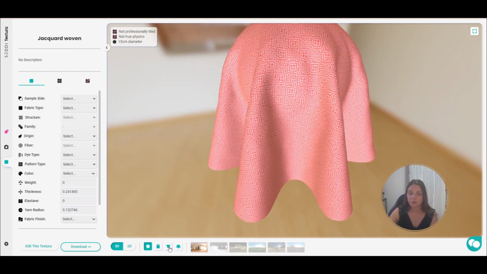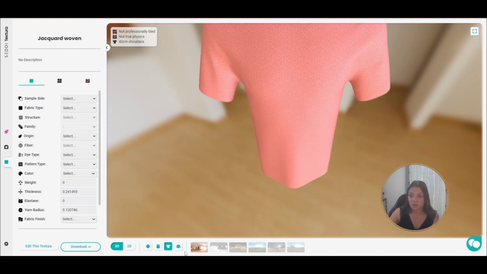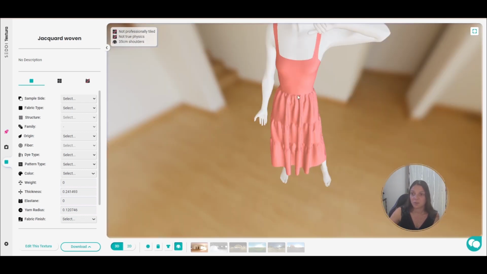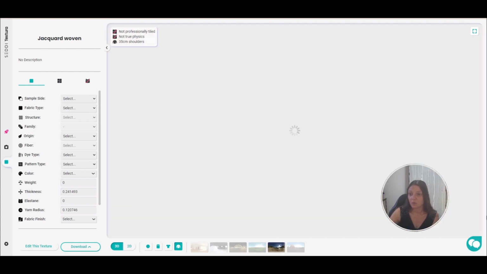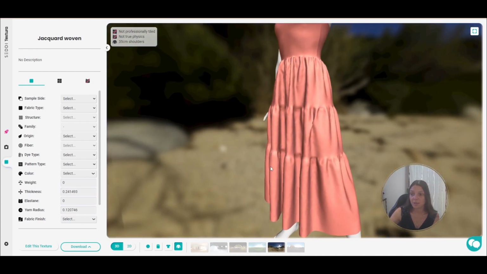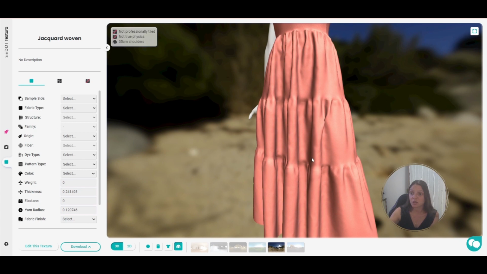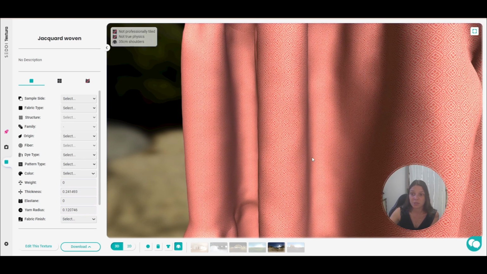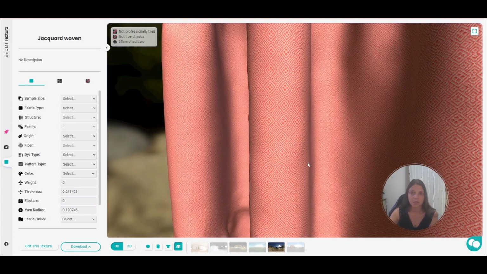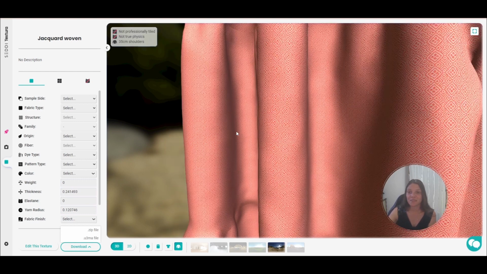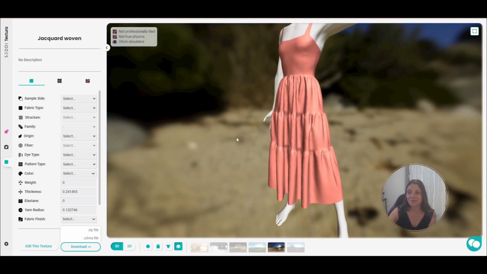You can choose if you want to see it as a t-shirt, dress. You can choose if you want to see it for different environment and lighting. You can either take a screenshot in case all you need is a presentation for the fabric. So you can take a screenshot and you're ready to go. Or you can download a zip file with all the 2D maps or a U3MA file ready to go for other 3D fashion software. That's it. Now it's your turn. Good luck.